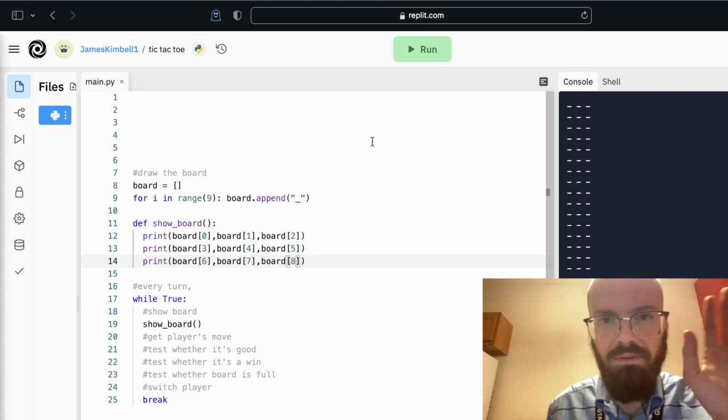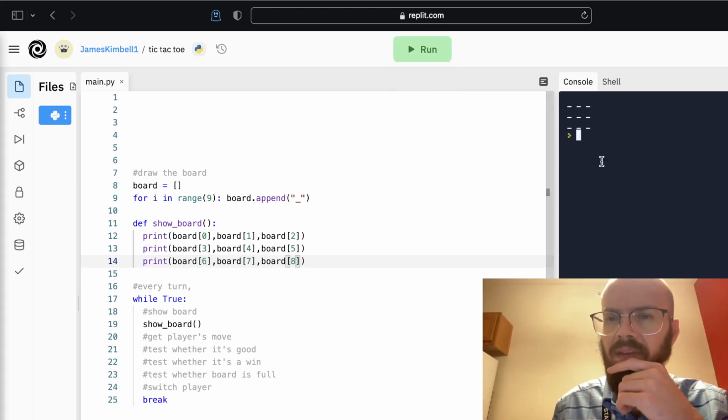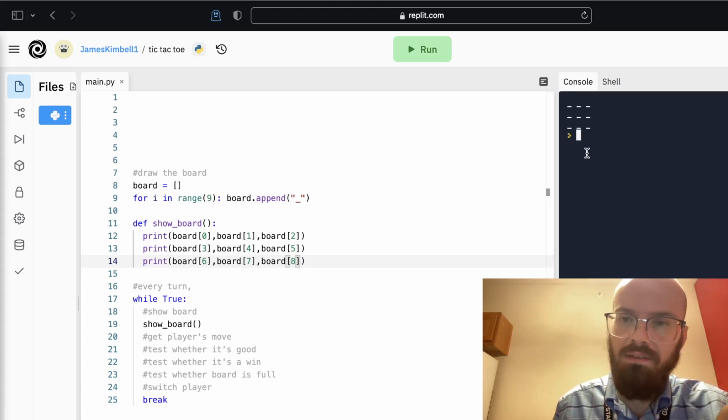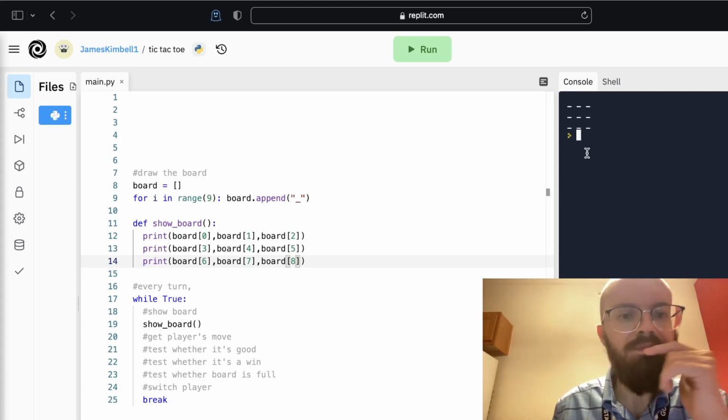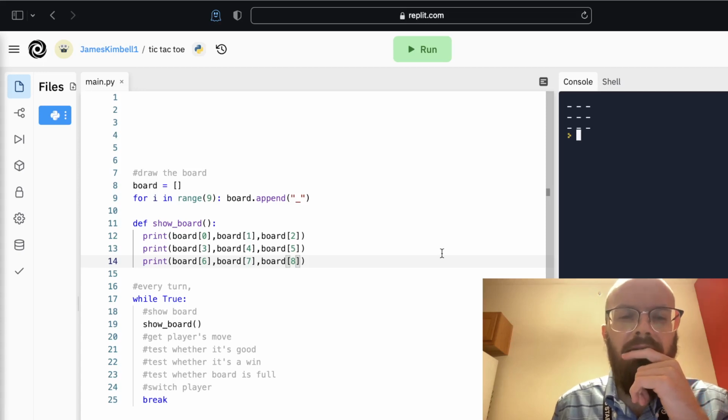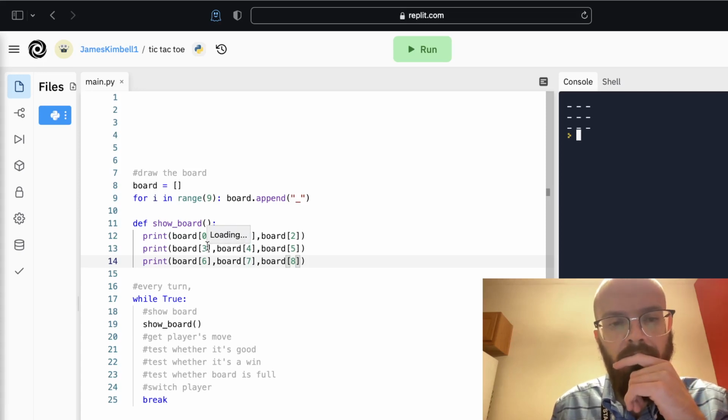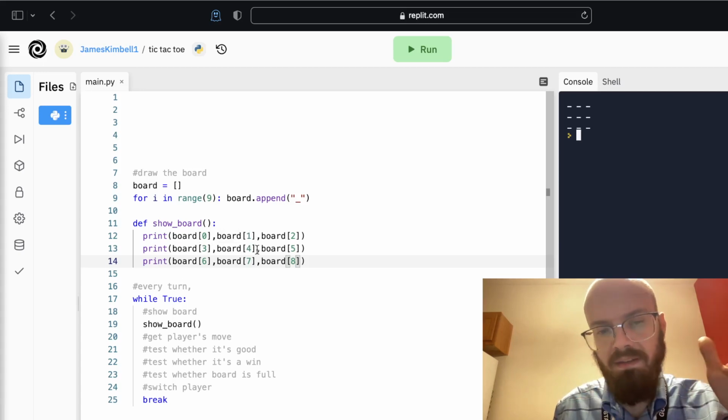We can do this with for loops and other cool stuff at another time. So this prints the board. This is 9 spots, currently blank. They're going to turn into X's and O's soon. And whenever we need to show the board, we can just say, hey, show board, and it'll run this. We don't have to copy these lines again because that would be really ugly. They're already really ugly.